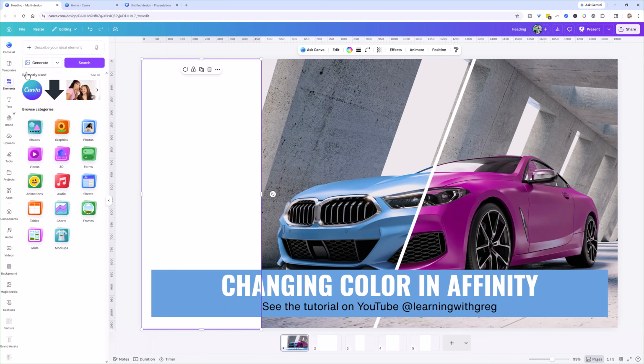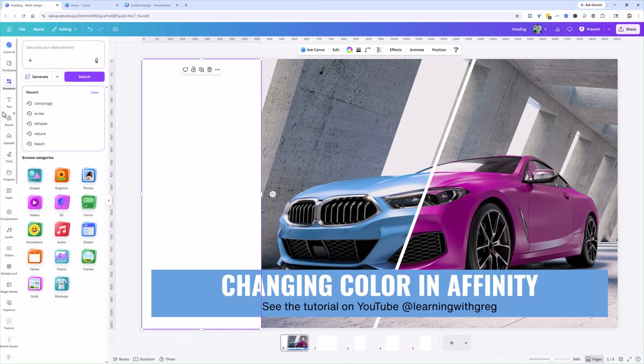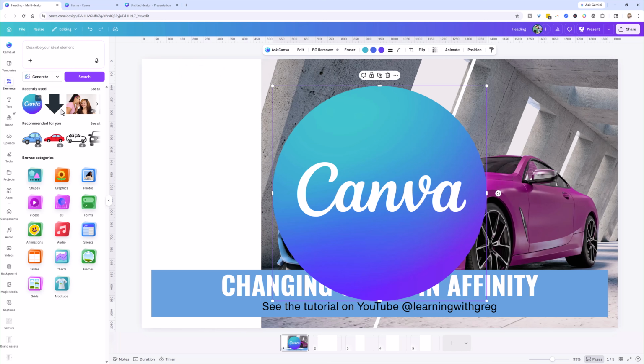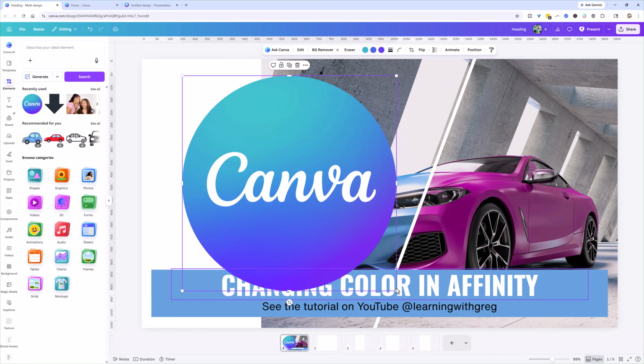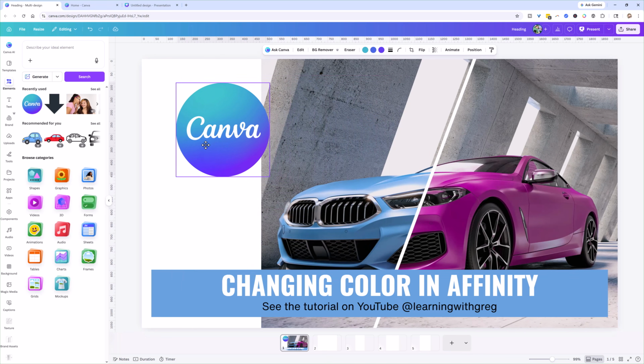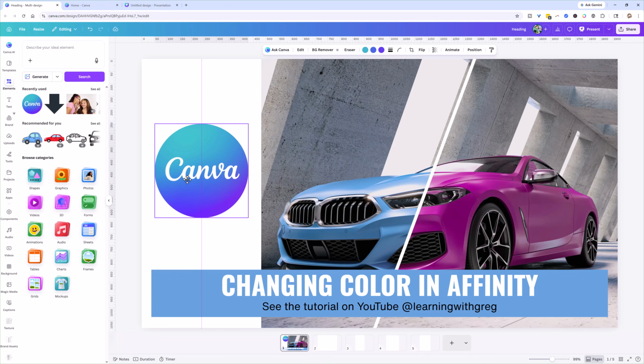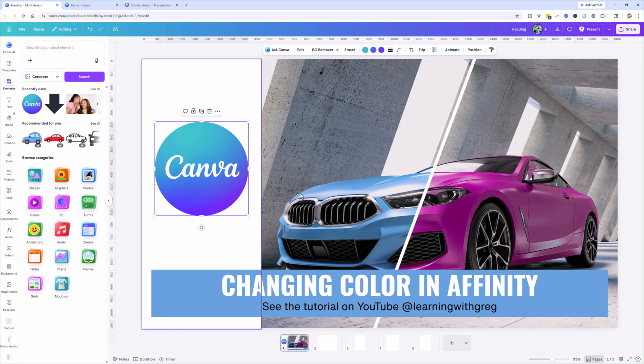So for starters, I'll just go here under this and I'll grab this Canva logo, which I used recently, and I'll bring that in here, and I'm going to size that down to roughly where I'm going to want it in the design. So maybe centered right about there. And I'm going to save this off as a component. But I'll show you later how I'm going to add additional logos into this component so I can choose which logo I want anytime I create a new series of social media assets based on one of my videos. But for now, I'll select this.